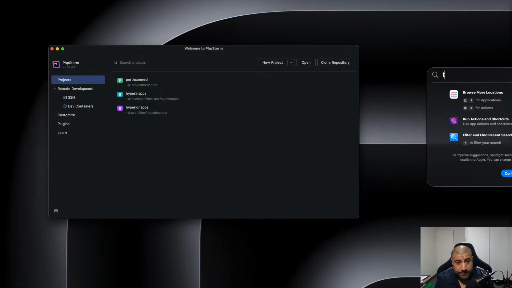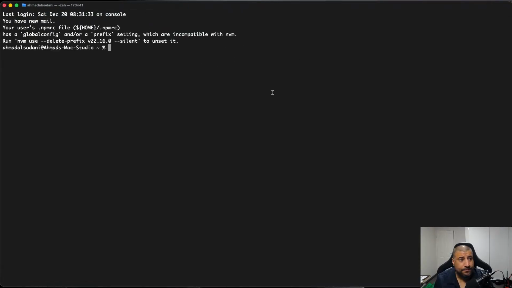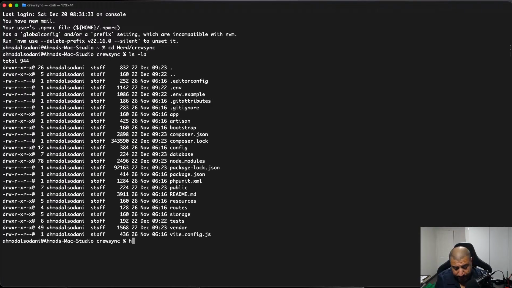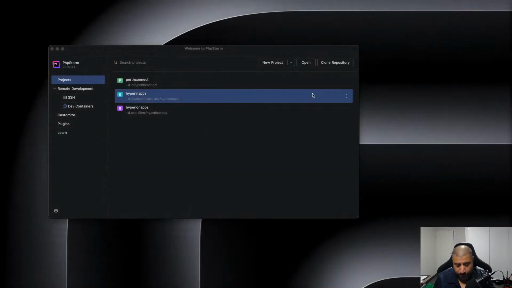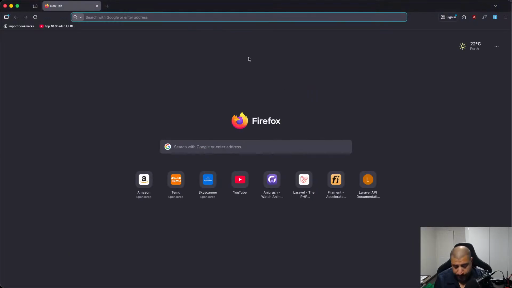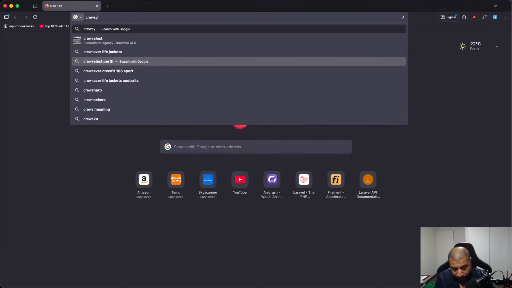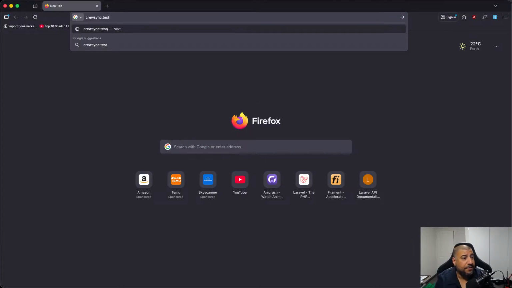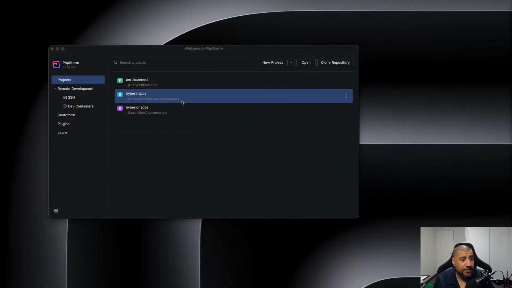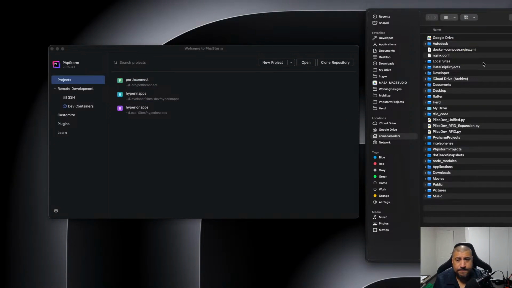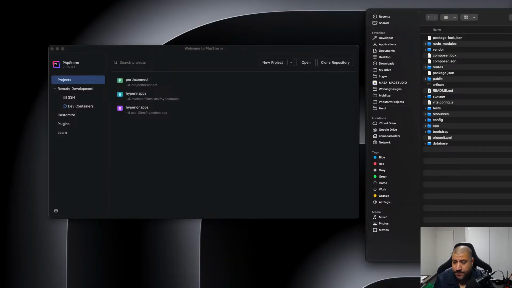Let's go to our terminal, let's go to Herd and the newly created project. Let's generate a self-signed certificate using Herd Secure. That seems to be in order. Let's get a browser. That should be CrewSync.test. Everything seems to be in order. Let's open our project, and we got it under Herd.